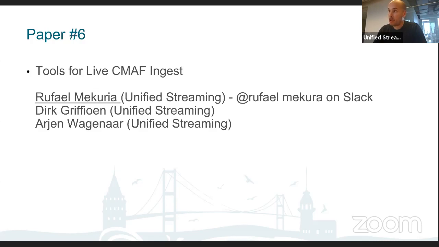So we have both a pusher, which is basically a source emulator, and a receiver emulator, which basically stores the segments. And when you are receiving CMAF segments, you can append the segment by segment and still have a valid CMAF track. And then you can do on-the-fly packaging and so on. So basically we have a sender, a receiver. We also have some tools to create metadata tracks.